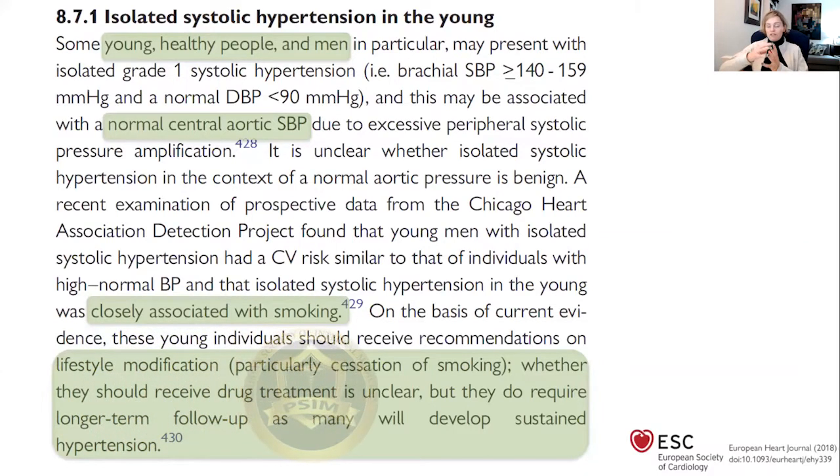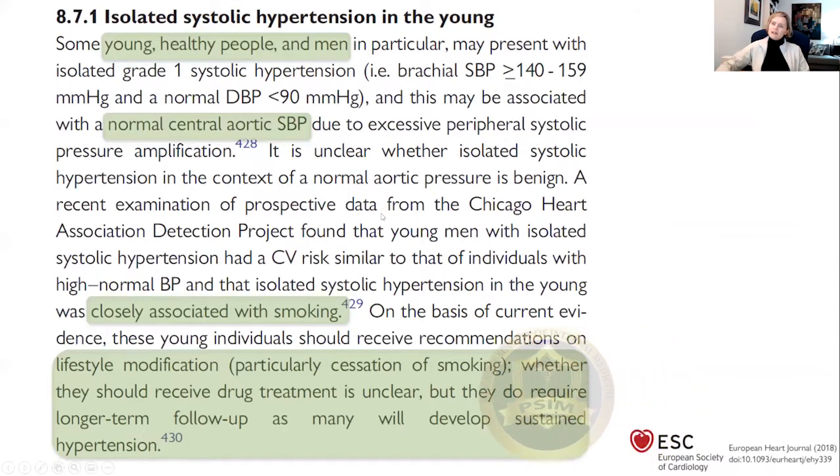So this is where I've shown the expansion of the aorta. It is still elastic in these young men, but they do see, due to excessive peripheral systolic pressure, that they are categorized as having isolated systolic hypertension. And that begs the question whether this is really something that one should treat, whether this is benign or not. And so it's unclear.